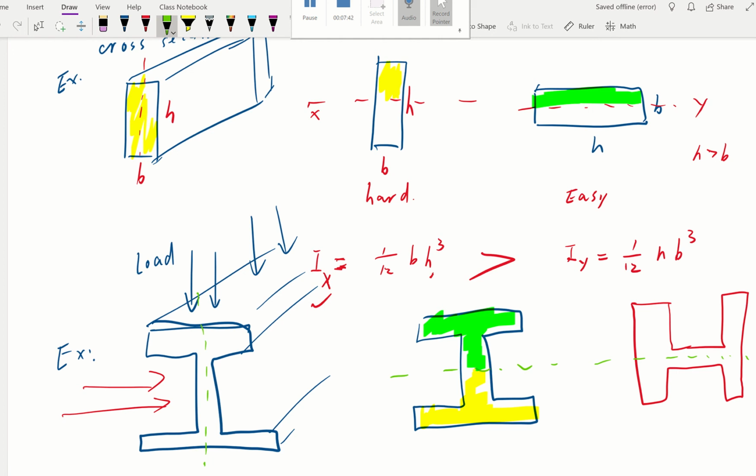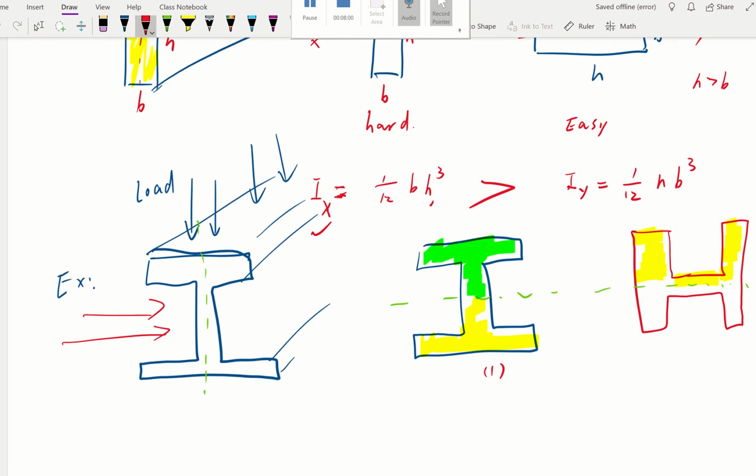And if you think about this, do we have a lot of area distributed away from it? Not really. You see here, it's pretty close to the bending axis, and here just a small amount that's away from it. And this certainly first configuration has way more area distributed away, so this is going to be hard to bend. This is going to be easy to bend. Okay, that explains why at the construction site you see the load coming this direction and the I-beam is set up in this configuration.